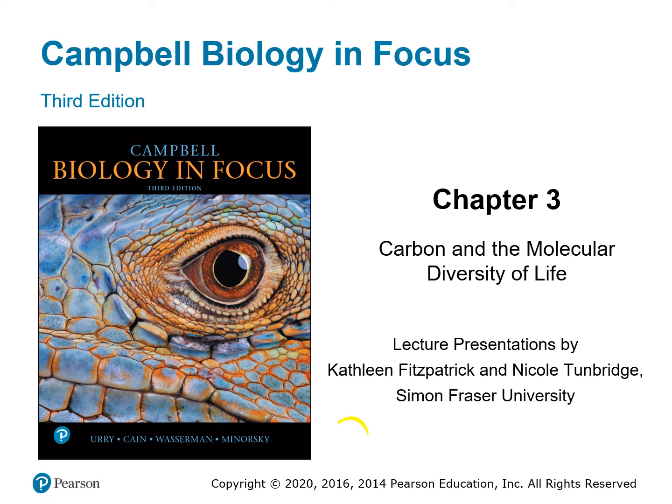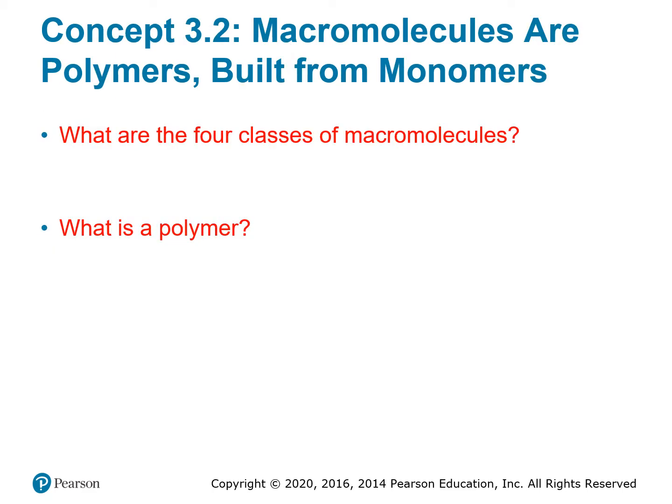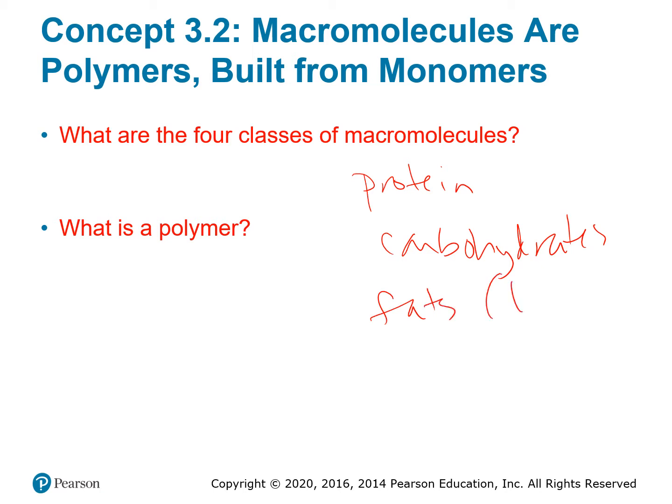So in this chapter, we're going to consider the macromolecules that make up our cells. The 4 types of macromolecules our cells are made of are things you could find in a nutrition label. So things like protein, carbohydrates, fats, which we're going to call lipids, is really a broader category than just fats. And then the last group is nucleic acids.